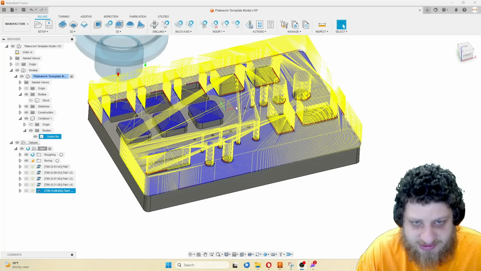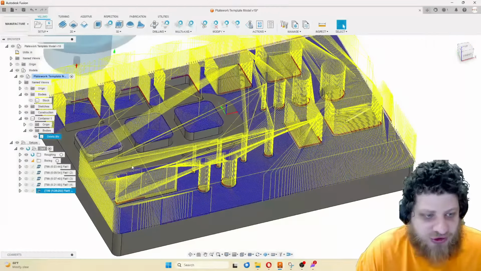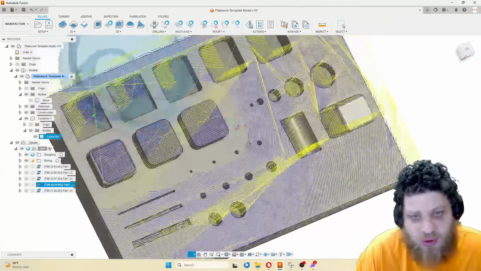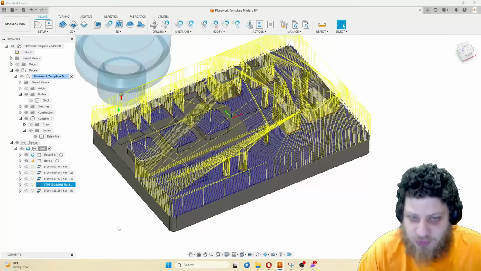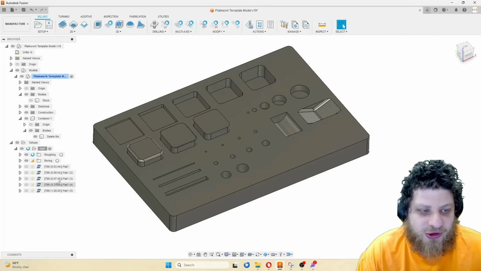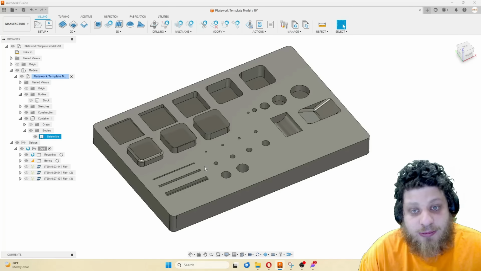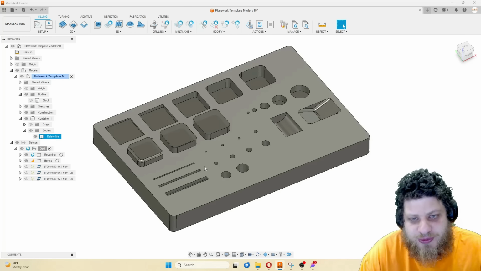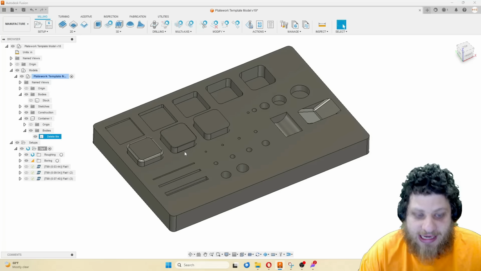Now you may notice some of these toolpaths are just nuts. You would never ever actually run a toolpath like this, or really even like this one. But that's okay, because on some parts, these toolpaths will make sense. When I'm actually programming a part, I would just look at these and delete them and then move on. It's okay. There's going to be some extra toolpaths here that are ugly or that just don't work, and that's okay.